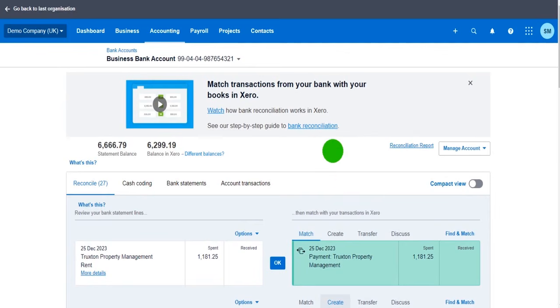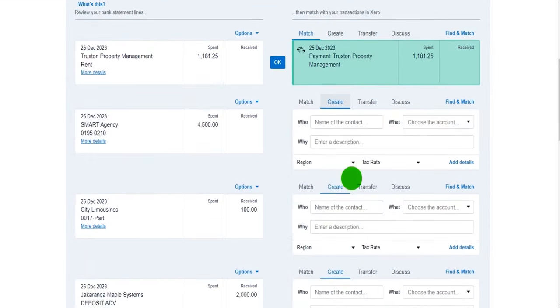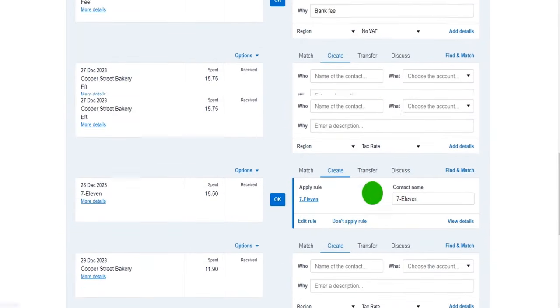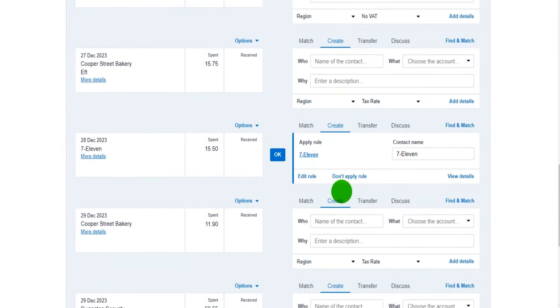So part 2 of this series will cover rules. So it's not just suggestions that Xero puts on this reconciliation screen. We can create our own rules to really speed things up.